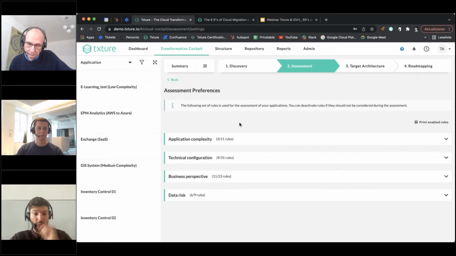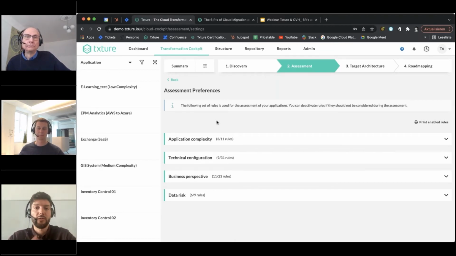And those assessment rules are just basically along that slide I showed you with the multiple aspects of every single application that have to be considered. Along those lines, we established around 80 rules. We're constantly growing those rule sets with our customers whenever there's a need, or consultancy has bigger clients that want to look into a certain aspect that is not mentioned in the rules. We can add certain rules along the way.